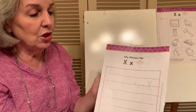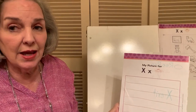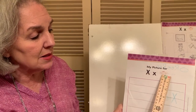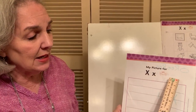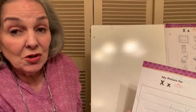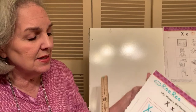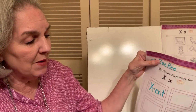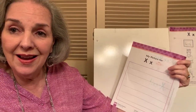Then you may turn over and write on the back, or you may get a whole new sheet of paper — it's fine with us. But on the back side, you will be writing one sentence for each of the X words. If I was writing a sentence for box, I could write: The box has a gift in it. You can make up your own, but you're going to have four X sentences. From this side of your paper, make sure your X word is in each one. Okay, have fun. Do your best.